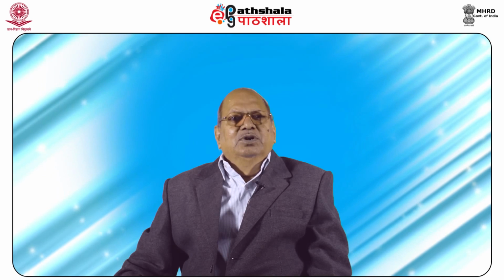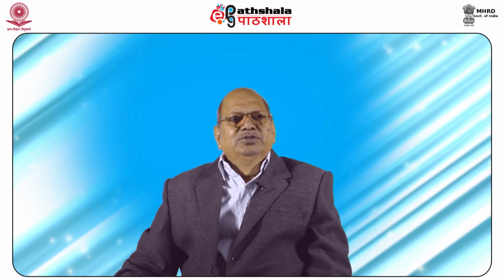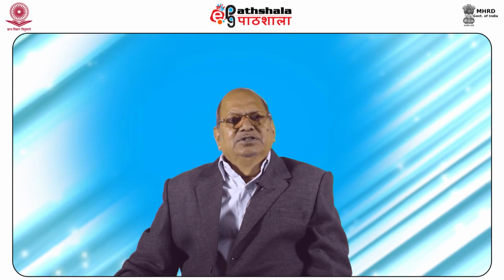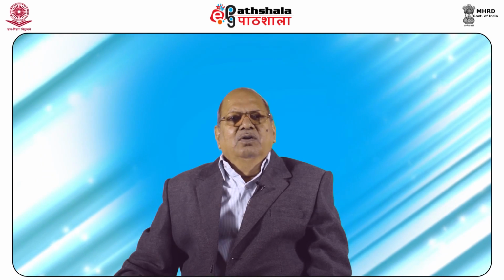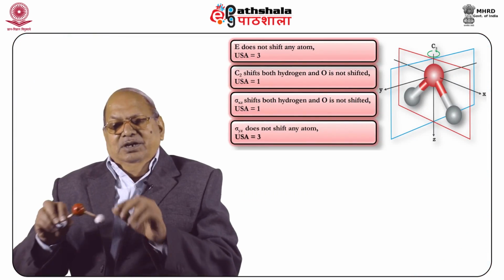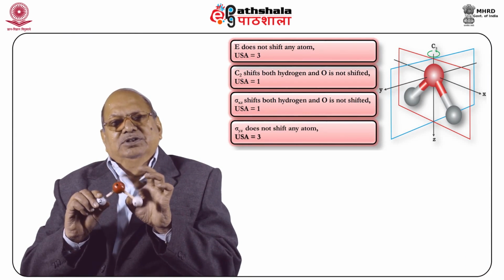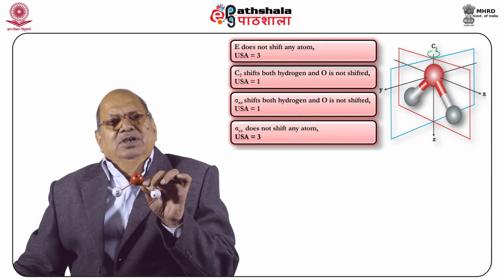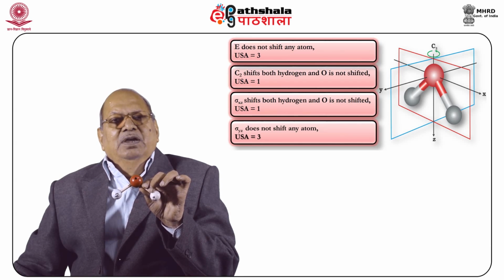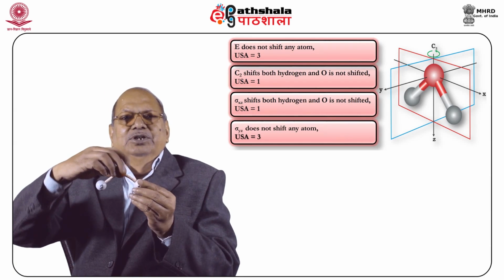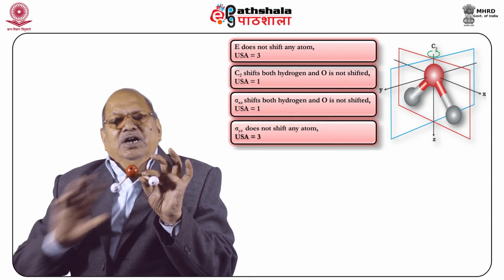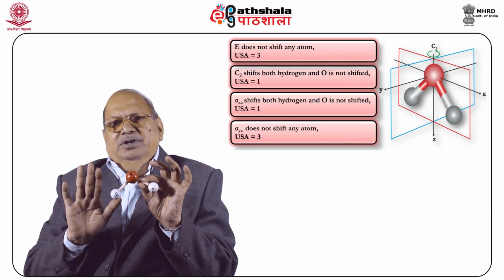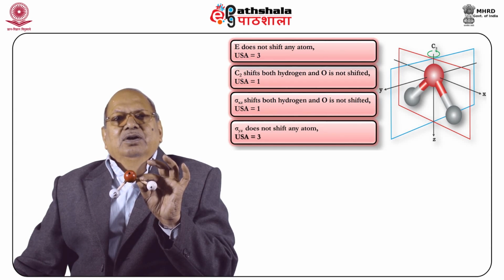Now we will make use of these characters and develop the reducible representation. For starting, let us again take the very simple example of the water molecule. How many atoms does the water molecule have? It has 3 atoms: oxygen, hydrogen and hydrogen. Now let us follow the procedure and see how many atoms are shifted. If I carry out the E operation, it means I am not doing any work on this molecule. All the 3 atoms are not shifted.